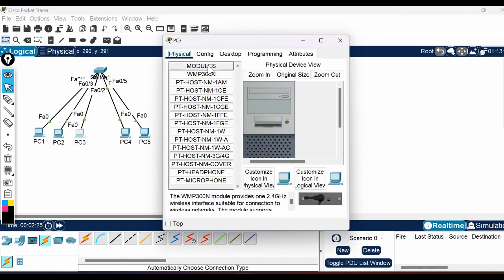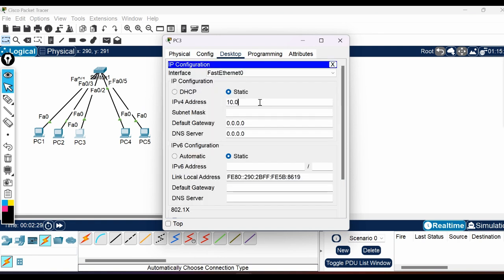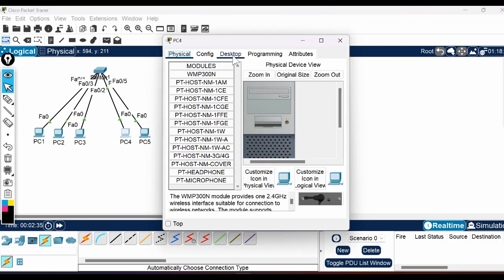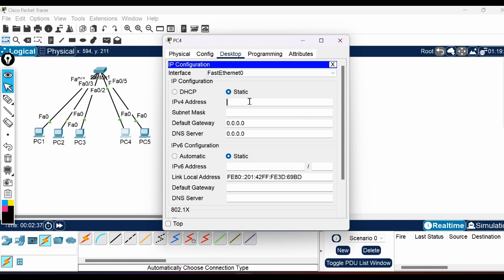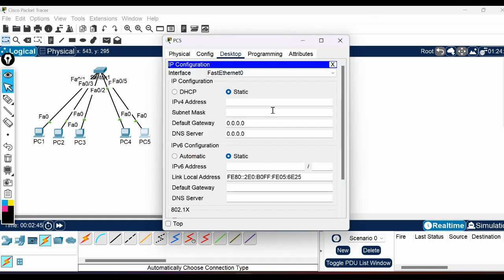For PC 3, go to desktop and configure 10.0.0.3 as the IP address. PC 4, 10.0.0.4 is the IP address, and PC 5, 10.0.0.5 is the IP address.